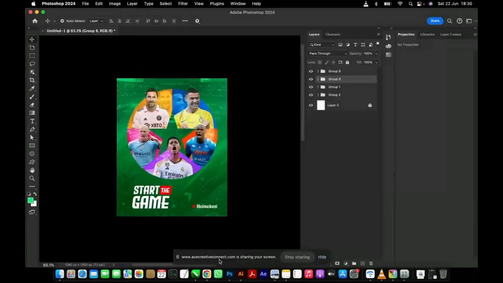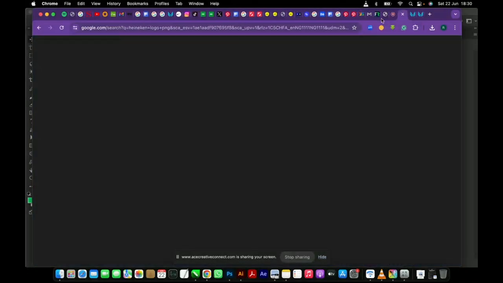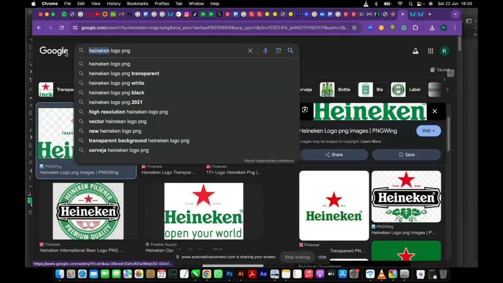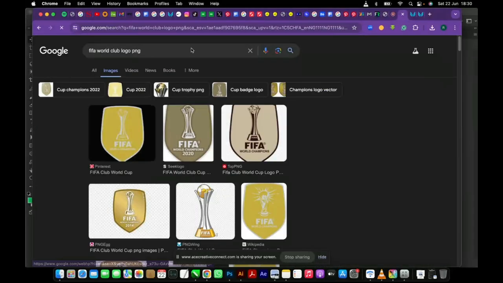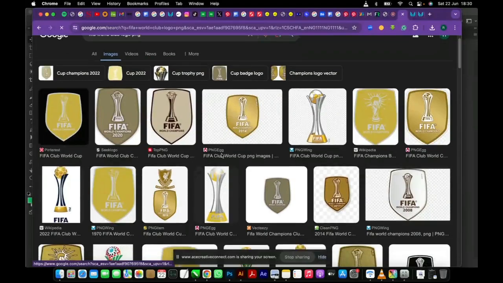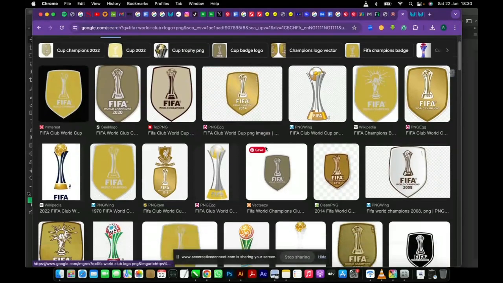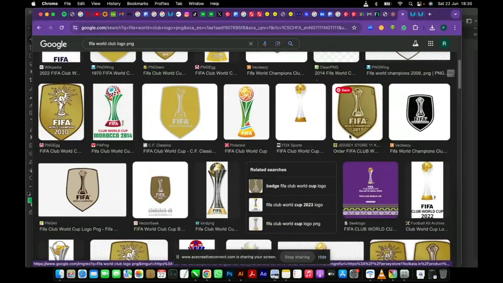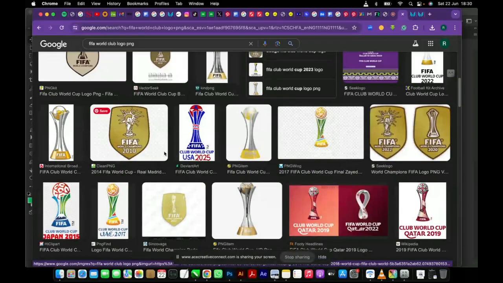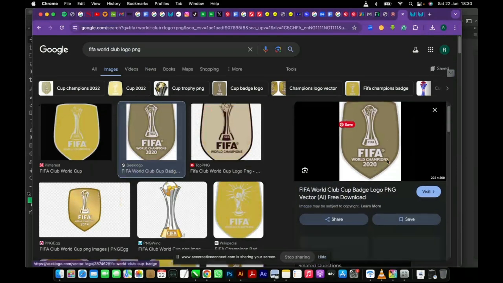So let me look for this logo, World Club. What is it called? World Club logo. FIFA World Club logo. What can I get? So that's different years. So let's just pick one.